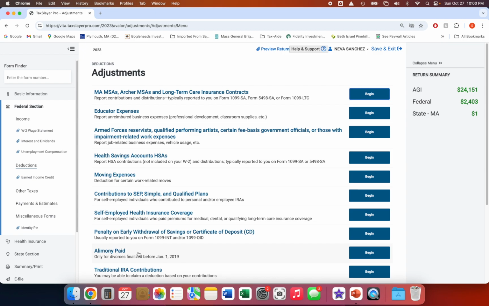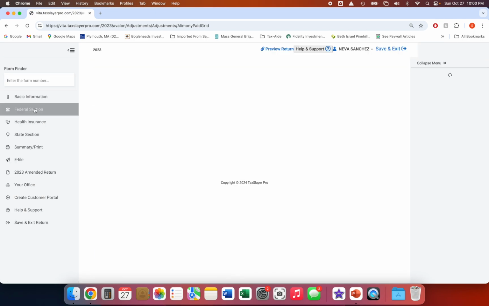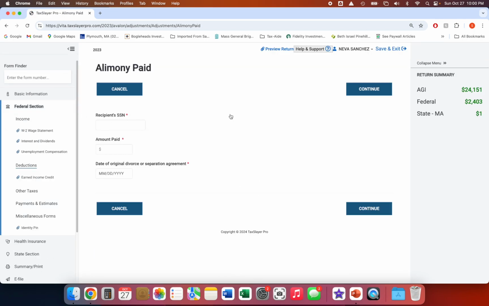So that I could have traversed through that way if I knew it, but it's a lot easier just to come up here, say alimony, and look, alimony received, alimony paid. So we're doing paid. If I click on paid here, there it is. It opened up the alimony paid form.